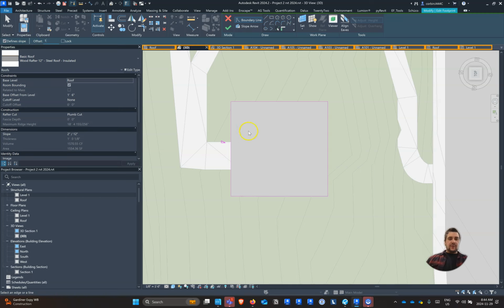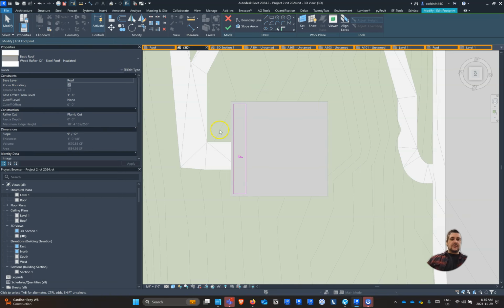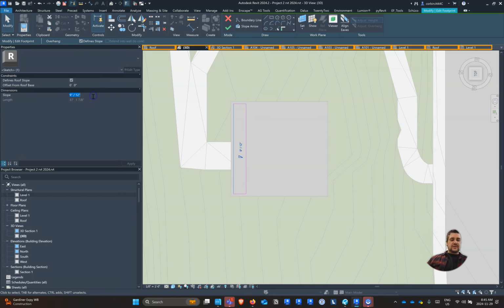Let's offset by a foot, and we're just going to offset these lines in. And we'll draw this over here. Promise this will make sense. The one reason why I like to show people this is I think it gives you some more customization. So this will be that 2 in 12.